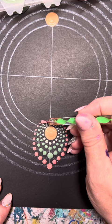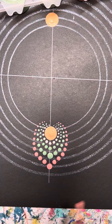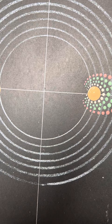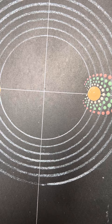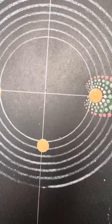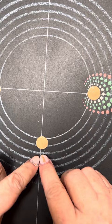And you can see that starts to give a more peaked effect. Let me show you that by doing all of them that way. On my guideline, first row, you want to keep it close to your main dot. You don't want to go up higher on your first row.